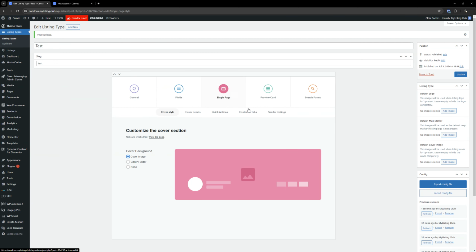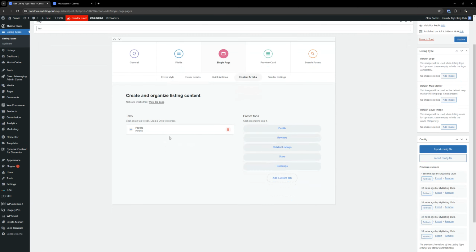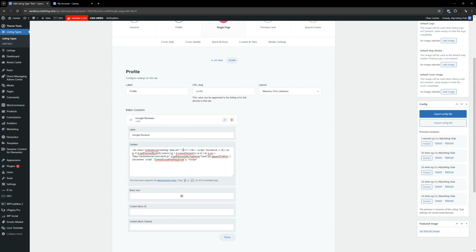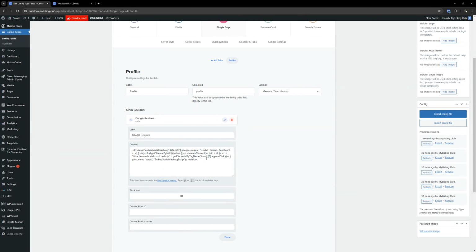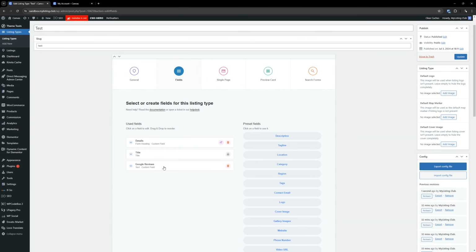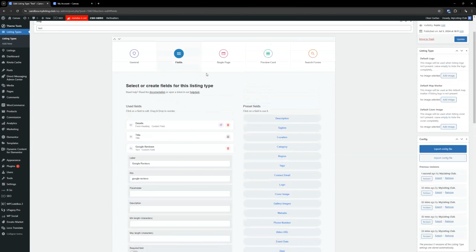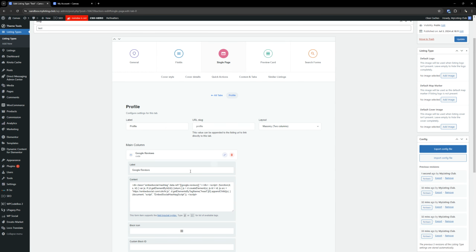And because of what we're outputting here on the front end, this won't work as it is. So what we need to do is dynamically fill in that unique ID, that unique string from the listing owner. So what we're going to do is replace what's between those two quotes with 2 left brackets, and that's going to bring up all of our available options here. We want to choose that Google reviews field that we created. So what that's going to do is say whatever you put in this field, let's output it. Let's output that text right there.